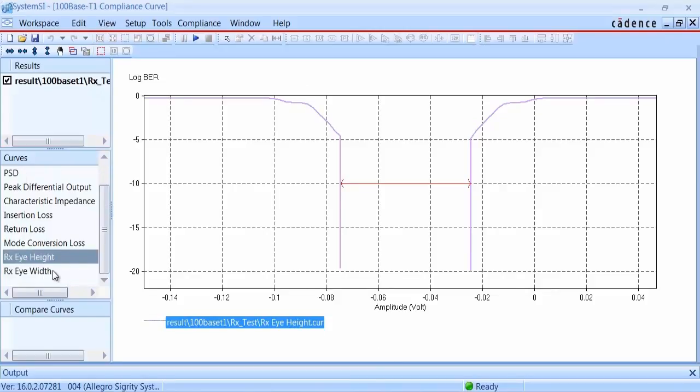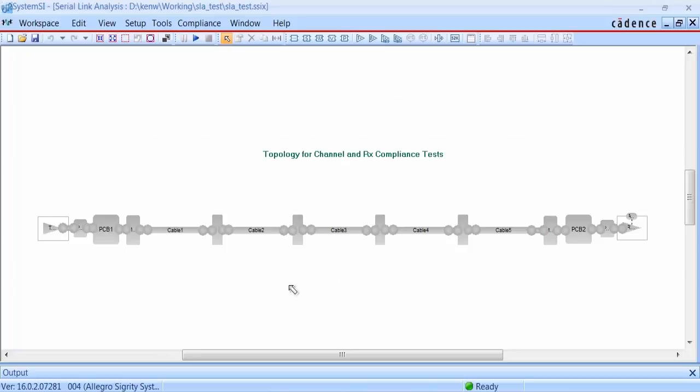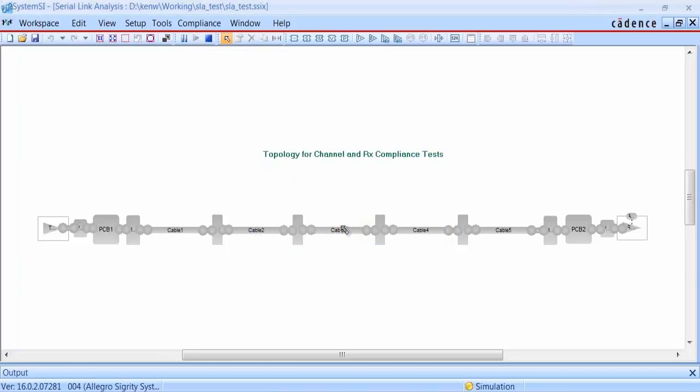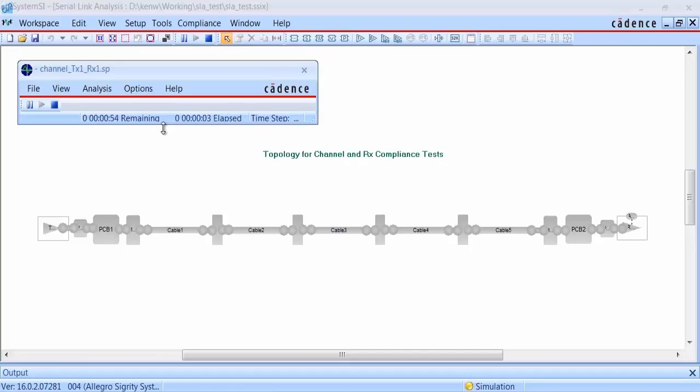Looking at the bathtub plot for the eye width, you can see that we have significantly more margin here. The red arrow indicates the requirement, and the bathtub curves show you the actual value from the analysis. We can also simulate the channel directly, and of course you can substitute all of your own models in for any of the blocks, or add or delete any of the blocks between the receiver and the transmitter.